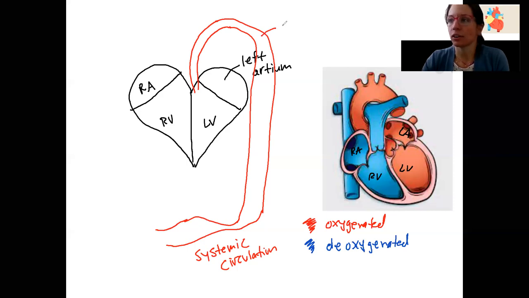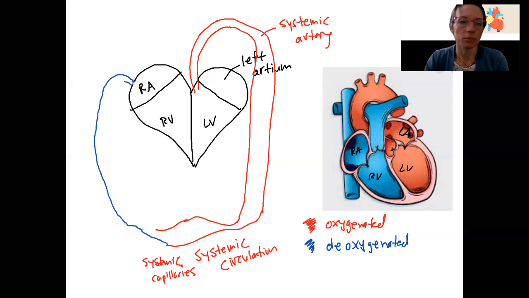What right now, what I want you to know is that this is our systemic artery. So what are these? This is our systemic capillaries. And when blood loses its oxygen, picks up carbon dioxide, we make it turn blue. It's going to enter back in the right atrium. This would be a capillary. Obviously at this point, the detail of what a capillary looks like is not the point. This here is a systemic vein. Veins return blood to the heart, always.